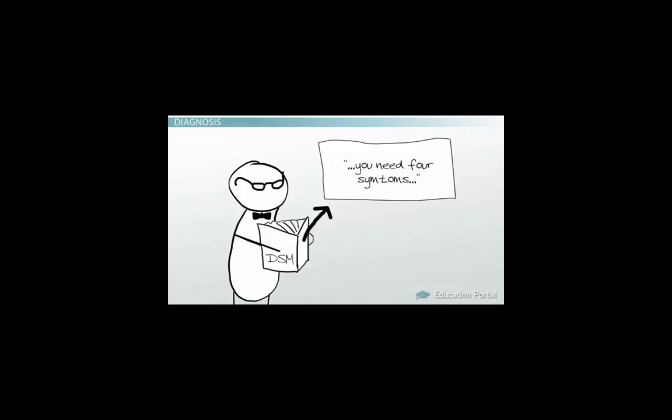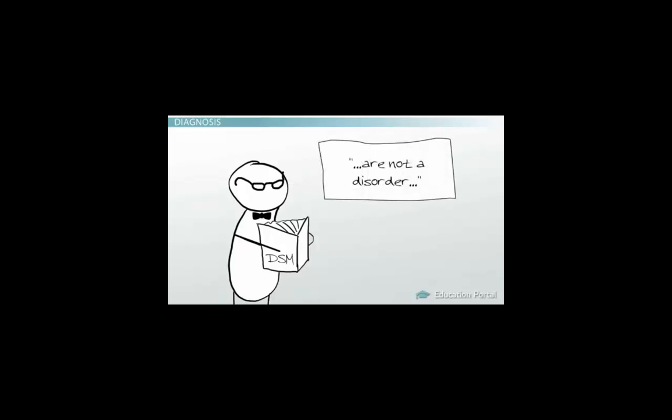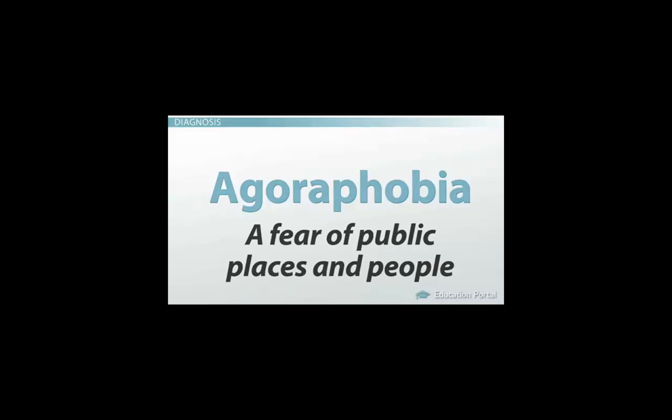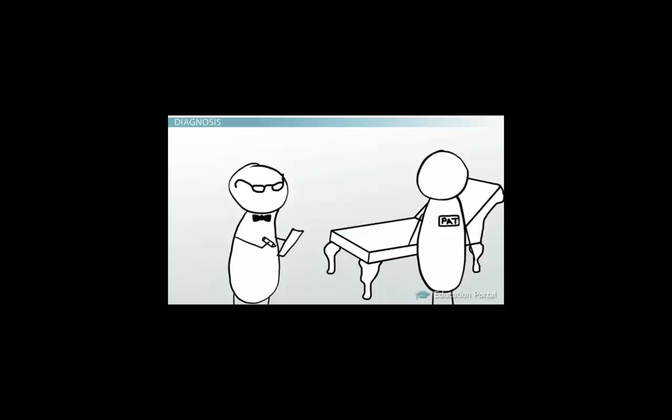The section for panic attacks says you need 4 symptoms that begin abruptly and end within 10 minutes. Your client has 7 physical symptoms, and they are not caused by a medical condition with their heart. Your client is having panic attacks, but as you continue to read the criteria, you see that panic attacks themselves aren't actually a disorder. They are part of a disorder called panic disorder with or without agoraphobia. Now, agoraphobia is a fear of public places and people. Pat came to your office, so he does not have a fear of public places and people. You think he might have panic disorder without agoraphobia.